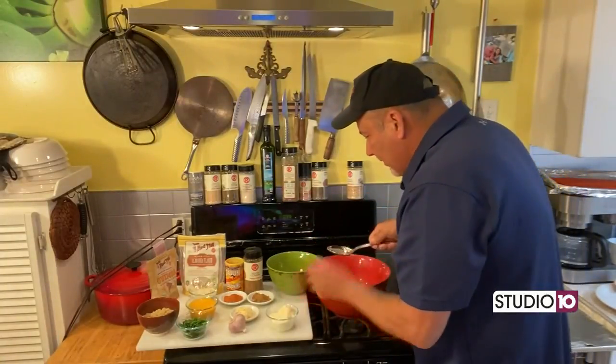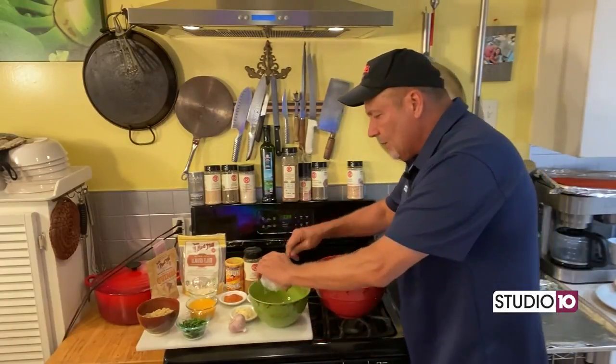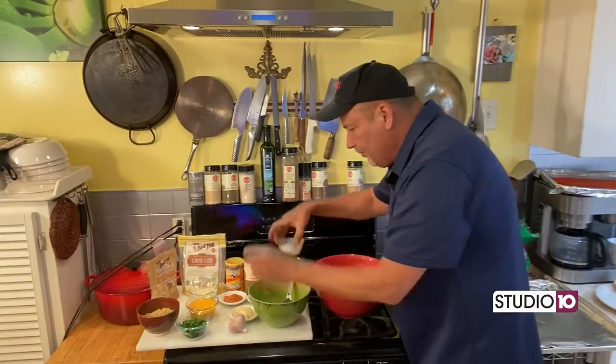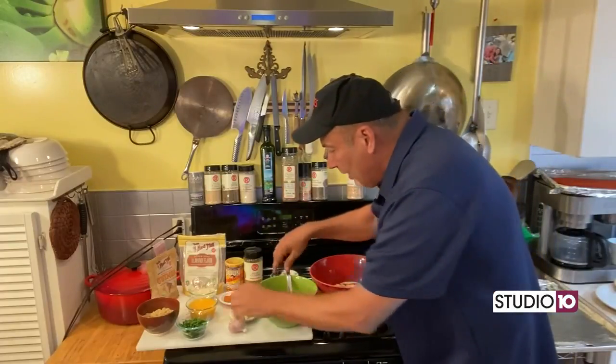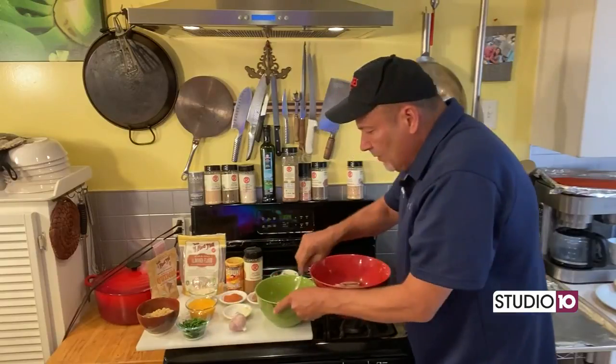All right, now we're going to start here. We're going to put in our olive oil mayonnaise. You're going to do this, I'm telling you, and you can make enough. You can freeze them and they defrost really nice. There's our olive oil mayonnaise. Here's our garlic. We're going to mix all that together.